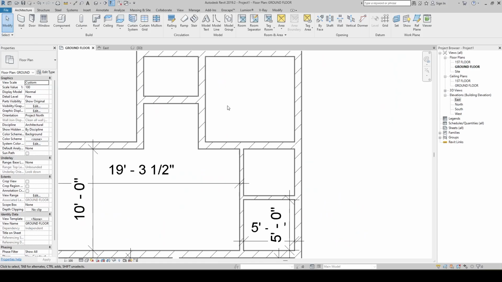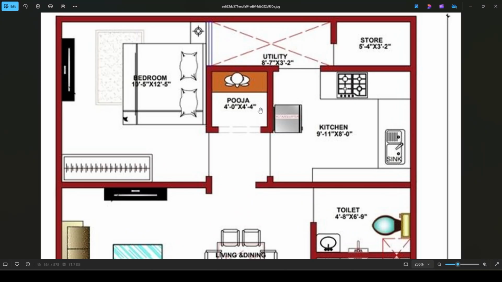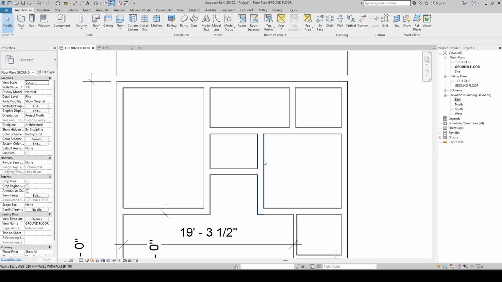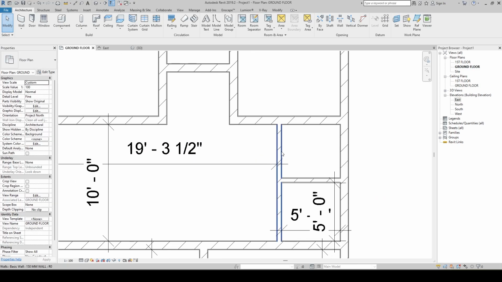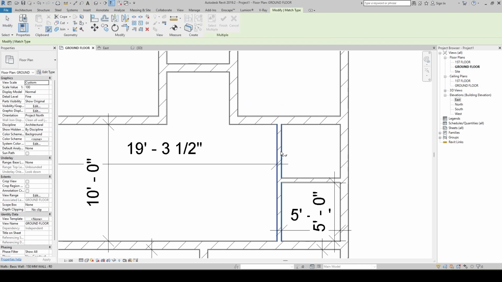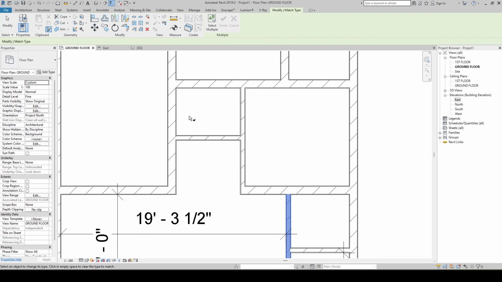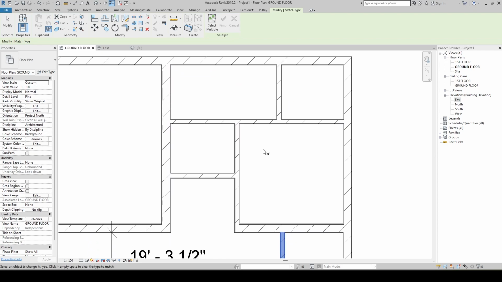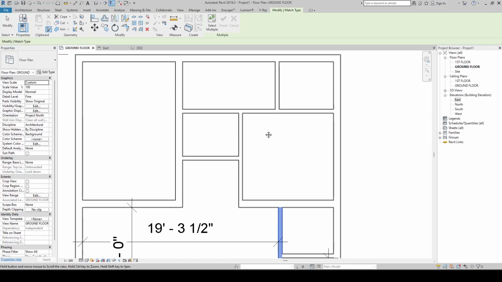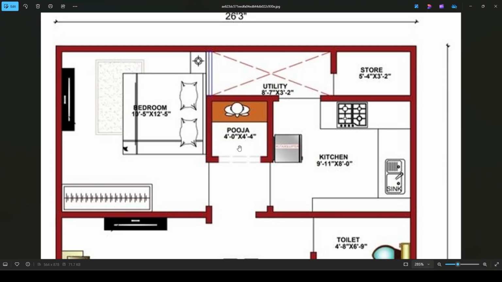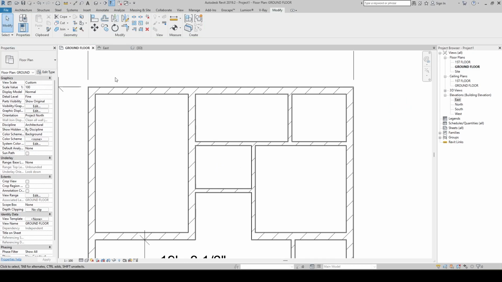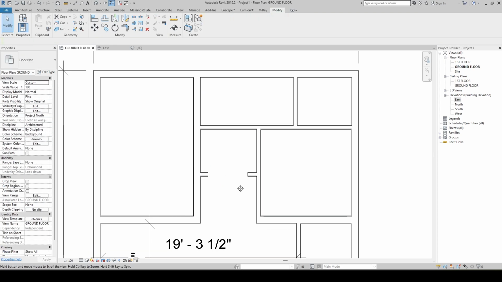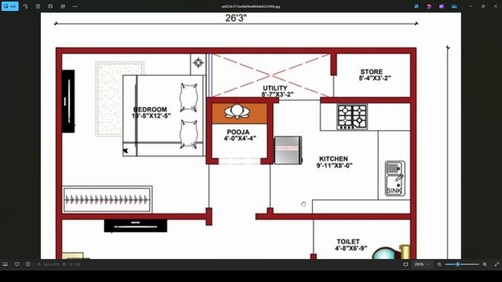So now I'll go to the kitchen part. Puja room I'll keep the same. Maybe if you want you can reduce the size here as well. I'll use MA, select this as well as this wall, and this as well. So I'll reduce the wall thickness. Okay, fine. Now I want to open this. In order to make the opening here, I can just go to the split element, split somewhere here, and select and delete, so that I can make an opening this way. And the puja room is done.